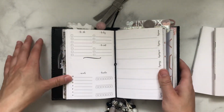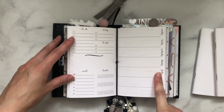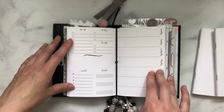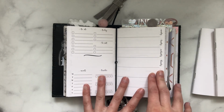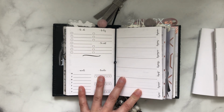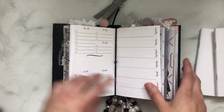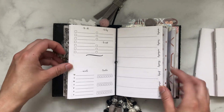So if I run out of these and I can't get them again, I'll probably just switch to a completely different insert, because I love this layout so much, and the redesign just doesn't fit with how I like to plan, even though it's the same stuff. It would be really cool if she ever considered bringing this one back. I know, not exaggerating, like 50 people who would probably purchase it who have reached out to me and asked about it. But anyway, this is what it looks like blank.